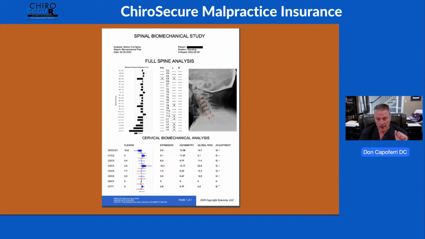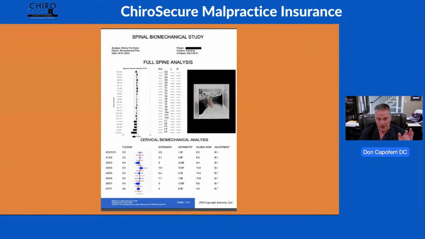That's the pre. Now, this person had a 12-visit treatment plan over 30 days. At the end of 30 days, we redo the biomechanical analysis, and this is the post that we see. Significant reduction of the rotation pathology. Significant. Now, this person had such a great response. This is not common, but they had such a great response. The pain went down from a 9/10 to a 2/10. So they were basically discharged and told to return as needed.